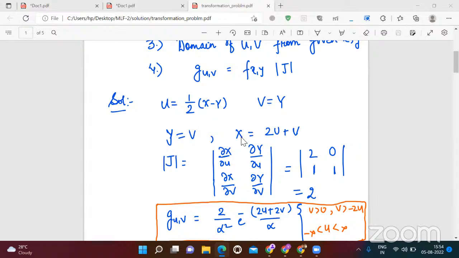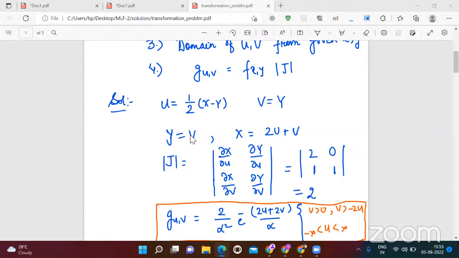So you have the function of x and y. First you differentiate with respect to u, then with respect to v, and again you differentiate y with respect to u and y with respect to v. Okay, so you'll get the Jacobian, and the Jacobian will be like this. The Jacobian can be a function of u and v also.